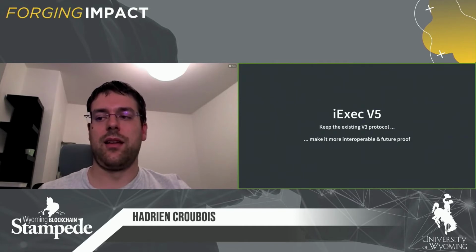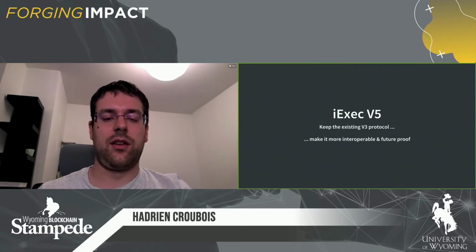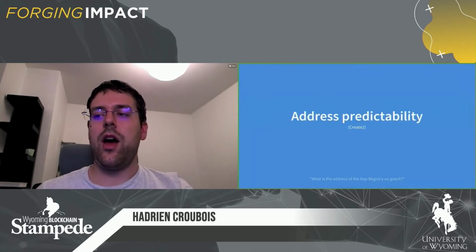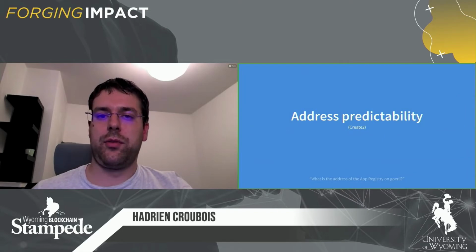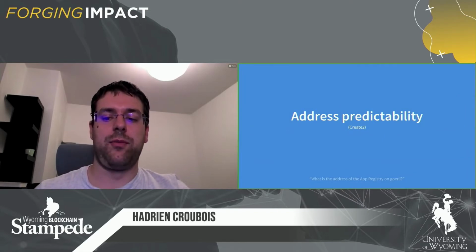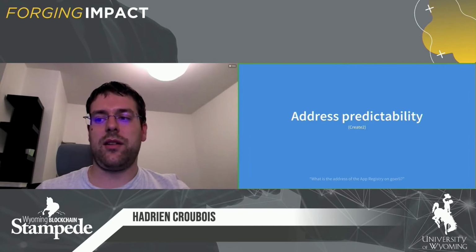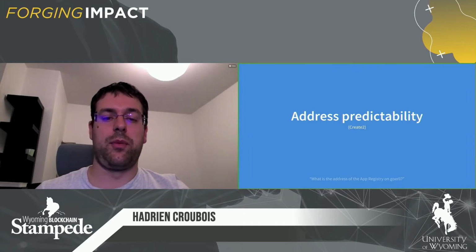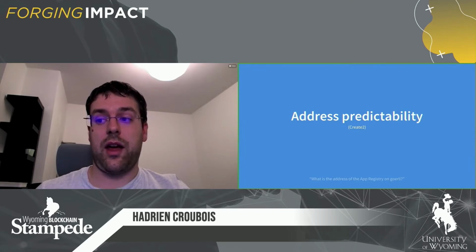Basically, the idea is for V5 to be the latest version of iExec, so that all further developments are improvements of this version 5, but with no major gap in the system. And so I will address a few of the concerns that we had to deal with when building this version 5 and how we addressed them. And I think that all these elements can be useful to other people in the ecosystem, other application developers and hackers as part of this Wyoming hackathon.